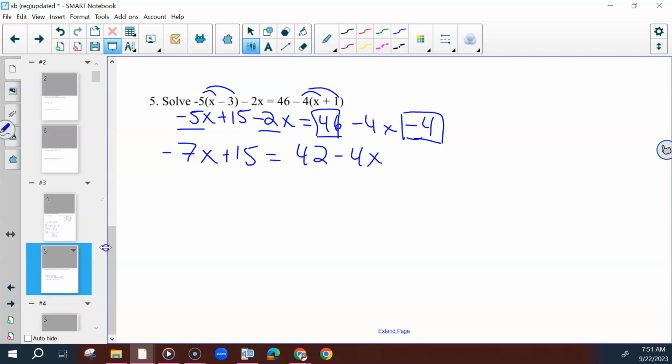Then you have choices. What did someone move? How did you move? What did you move first? There we go. That's the question I was trying to ask. 4x, okay. If that's not what you did, that's okay. So if we move 4x to the left, we have to subtract 15 to the right. So this would give us negative 3x equals 170. Is that right?